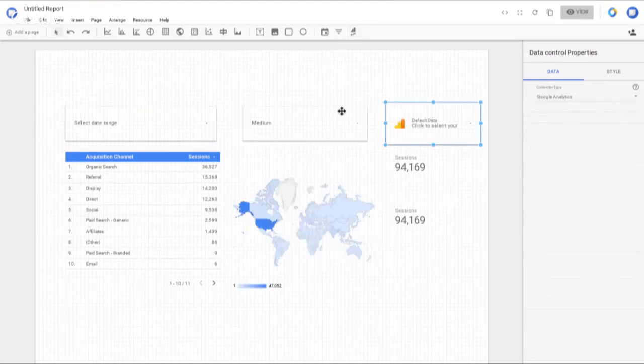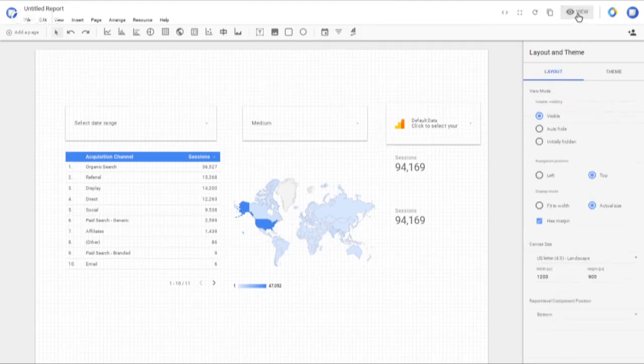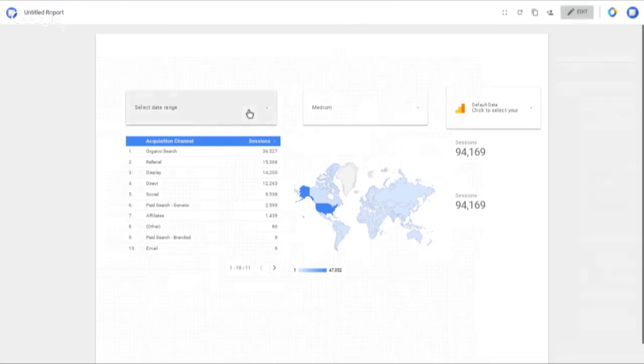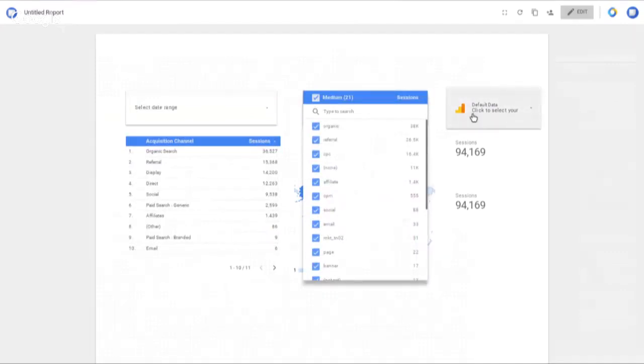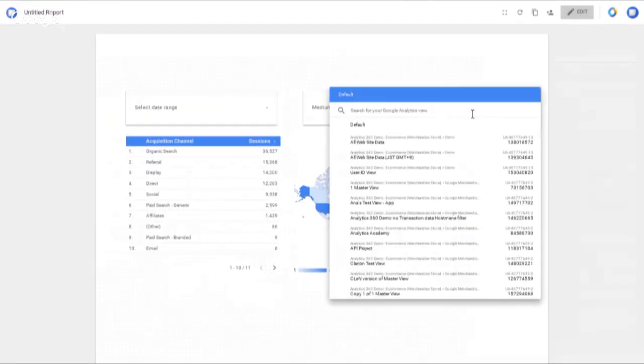And again, maybe the look and feel of this report isn't great just yet, but it's really easy to change. And now if I was to go to view, I suddenly have these interactivity elements that are really easy for your user to interact with.